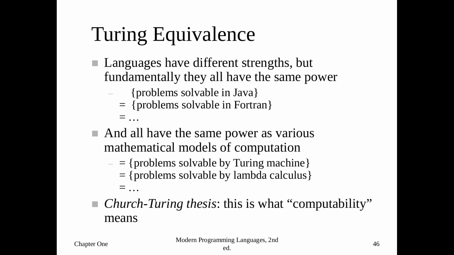Those latter two things got us into what's called the Church-Turing thesis. Alonzo Church came up with the lambda calculus as a model of computation, while Alan Turing came up with the Turing machine. And they came up with them at about the same time. That became the Church-Turing thesis, which is what computability means, right? If it's computable, then it's described by the Church-Turing thesis. And you'll learn all about that coming up, probably halfway through the semester in the theory course.